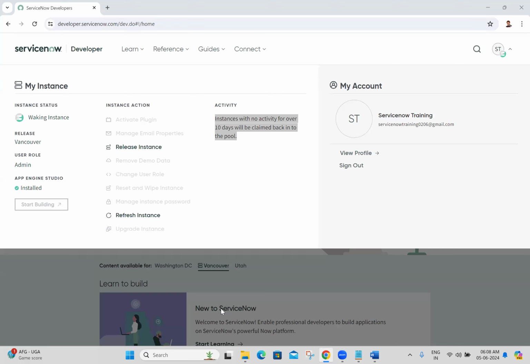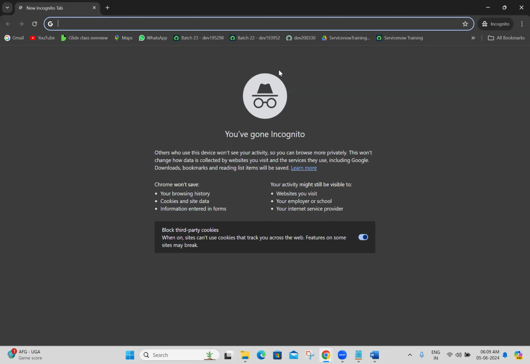So we don't need to create it every time. If we create that ServiceNow instance one time, it will be available. Basically, Vani, you joined late, right? Only yesterday. So meanwhile, I will show you how to create a ServiceNow instance.